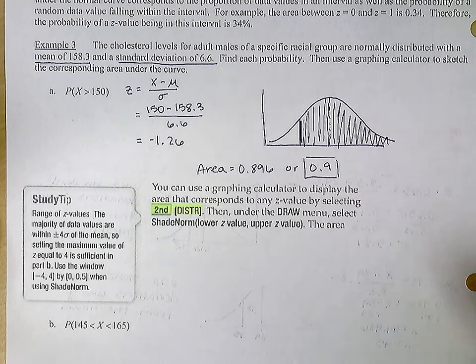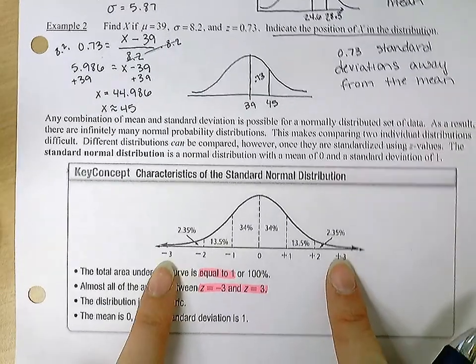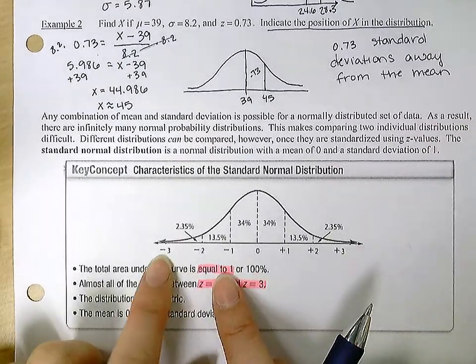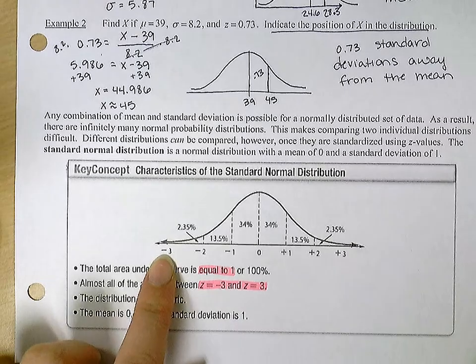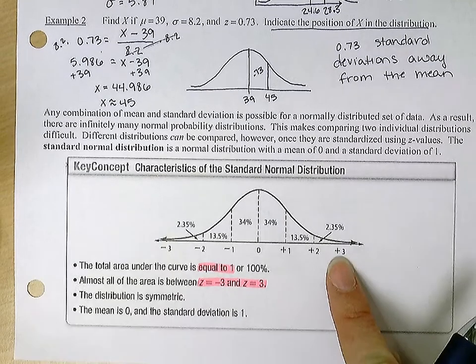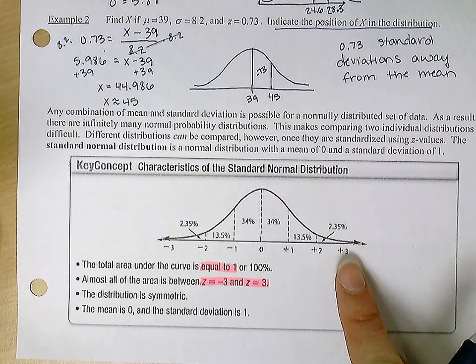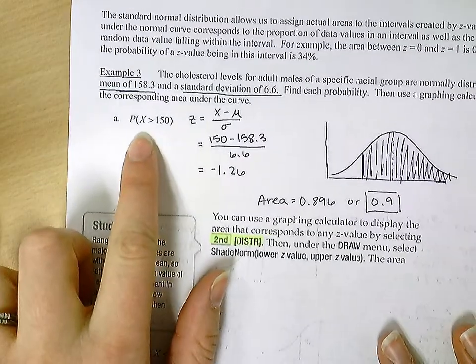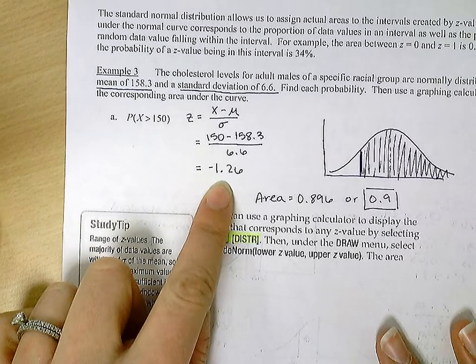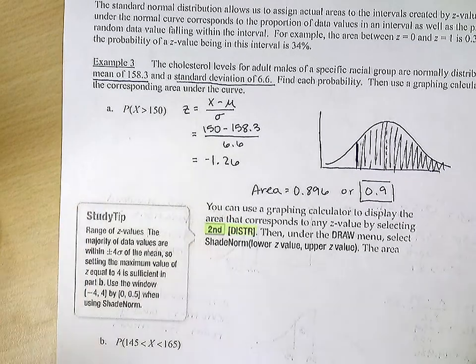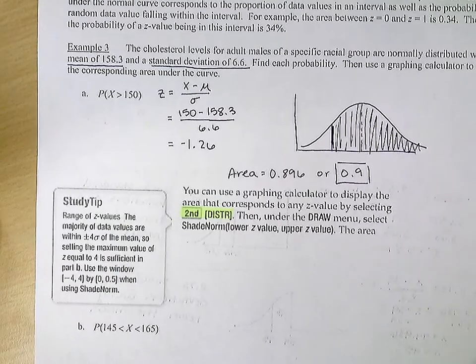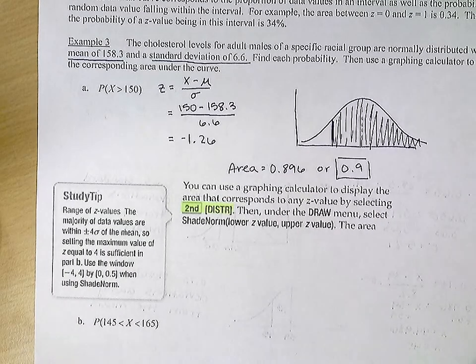The 3 comes from this right here. So your lowest bound will always be -3. Your highest one is 3. Okay, so if you're finding values that are greater than something, your lower bound will be whatever you find, and then your upper will have to be 3 because you're looking for the greater portion. Okay, other questions on how I did that one?